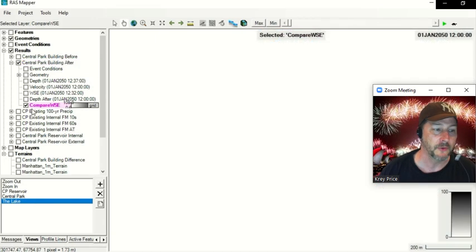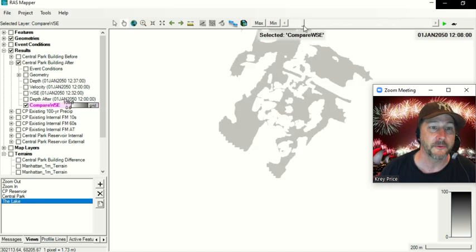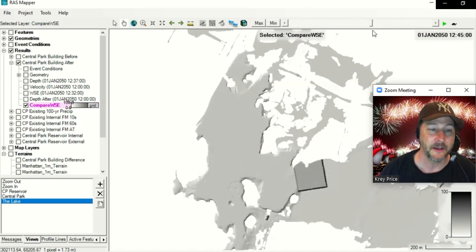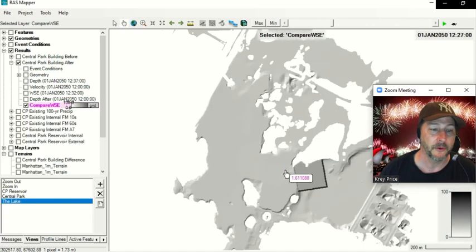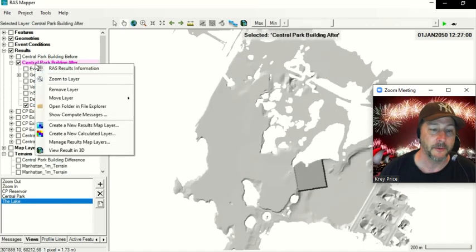see what's in there. Looks like nothing, but that's because it's a dynamic layer. All we need to do is turn on the scroll bar, and you can see at every single time step that we've exported, you can see the difference before and after, with and without it. So higher upstream and lower downstream.